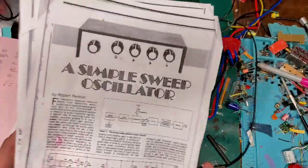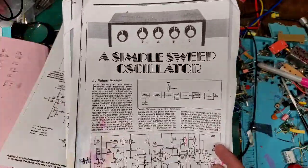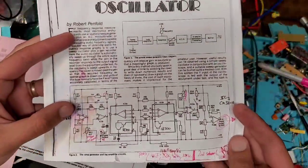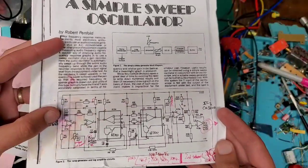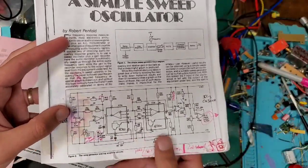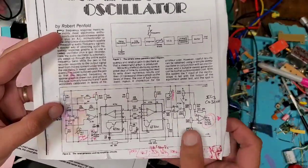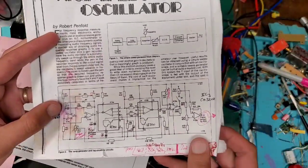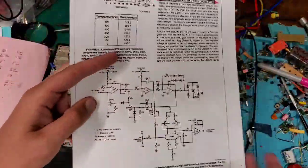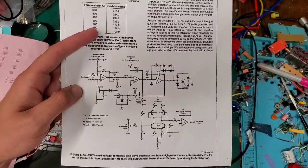So what I wanted to do was make a simple sweep oscillator so I could characterize filters with just my oscilloscope. So I tried making this, which was in an old Maplin magazine, and I didn't like it. I think the 13700s, not a fan of them, or the 3080s, just because you've got to take the signals so goddamn low, it's ridiculous. So I got rid of that. Saw this, figured it would work, so I could use this to sweep the filters with.